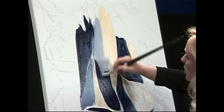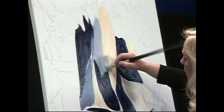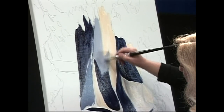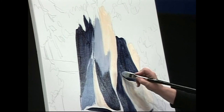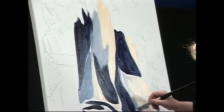Now, this is the first statement. That's usually what we accomplish in the show. And so I want to get the whole canvas covered. So I'm really just concerned with getting the biggest shapes and getting a good, solid foundation.